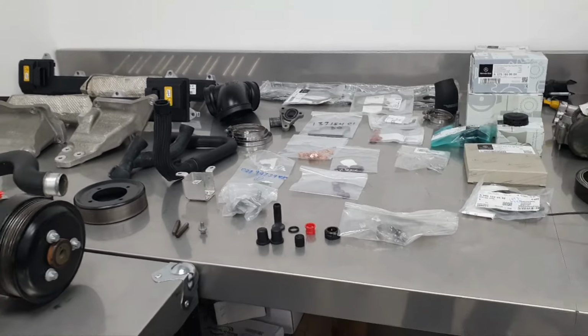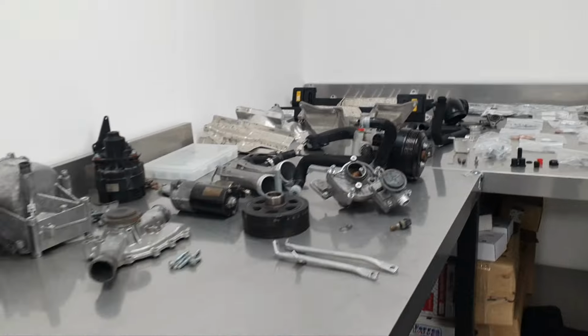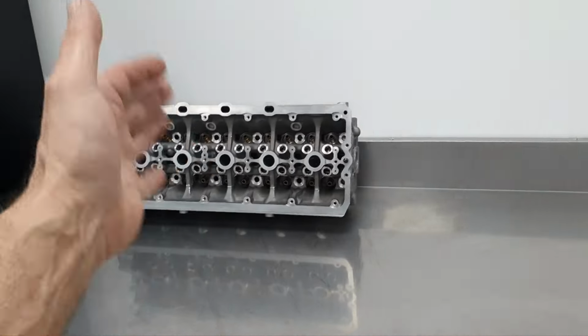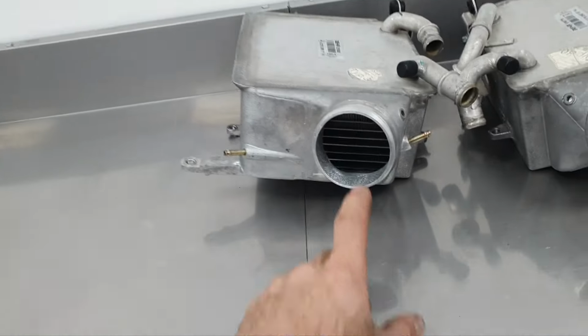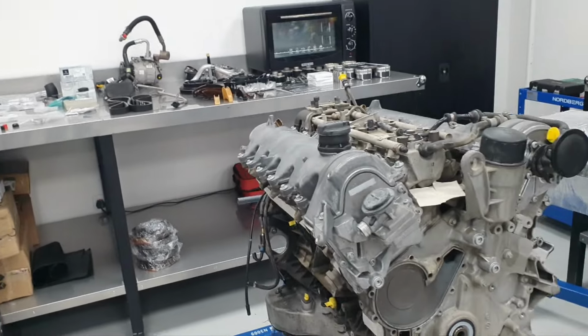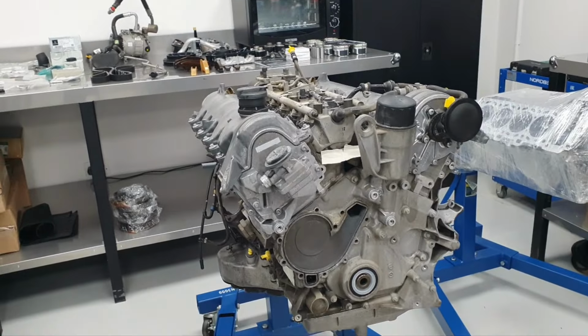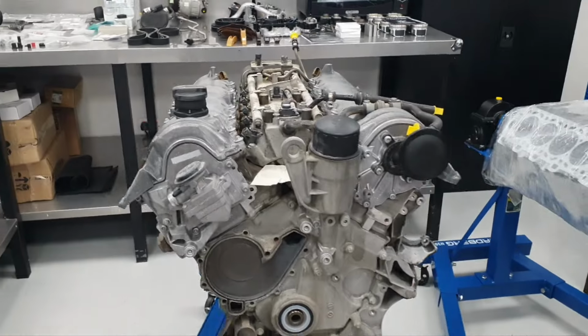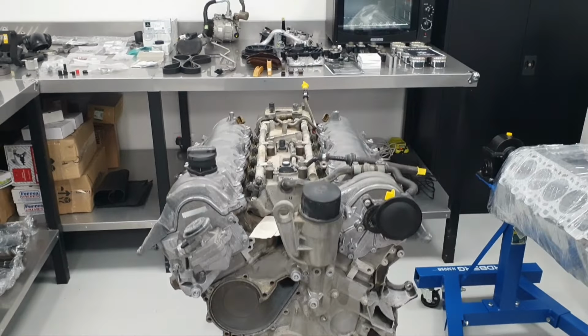Fine. That's it. Wrapping it up for today. I was supposed to lap the valves also. I didn't lap the valves. Nice. I haven't even touched the turbochargers, and I don't want to touch the turbochargers. That's a different story. Okay, finish. Thank you very much. Over and out.